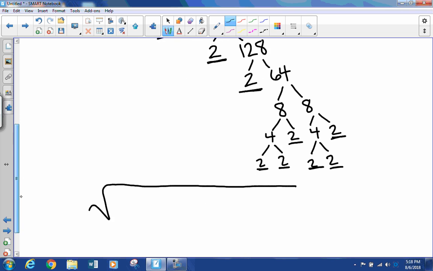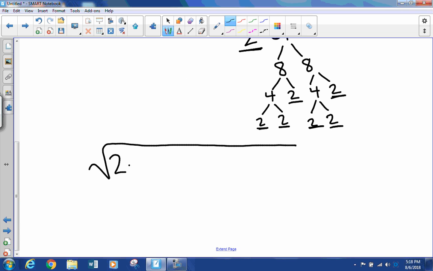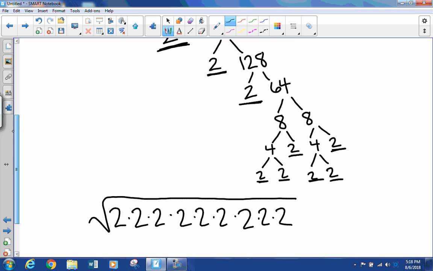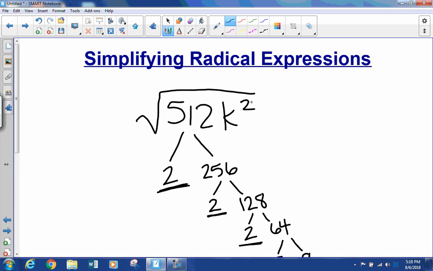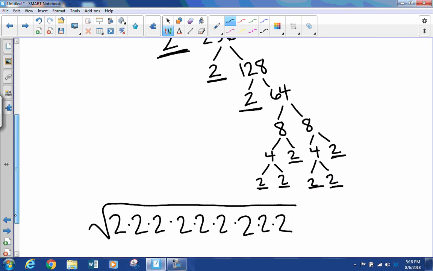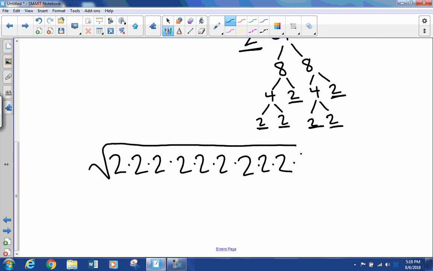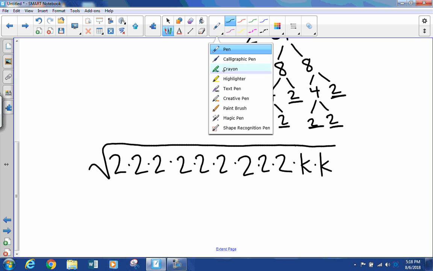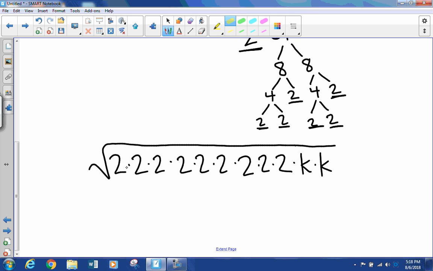And so I know it's kind of cumbersome, but I write this out: 3, 4, 5, 6, 7, 8, 9. And then don't get too lost with this work. We also have to go back up and consider k to the second power. This exponent of 2 means I need to write out 2 factors of k that are also being multiplied underneath this radical. Now I know that looks like a lot, but at this point we're ready to maybe take a highlighter, or you can even just circle them or underline them and find pairs.